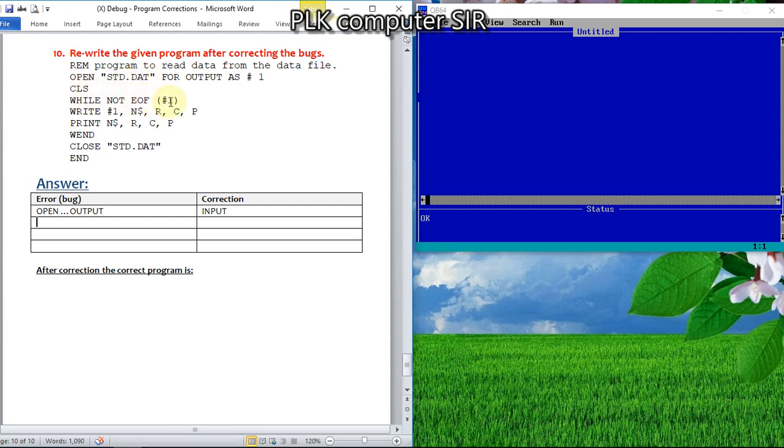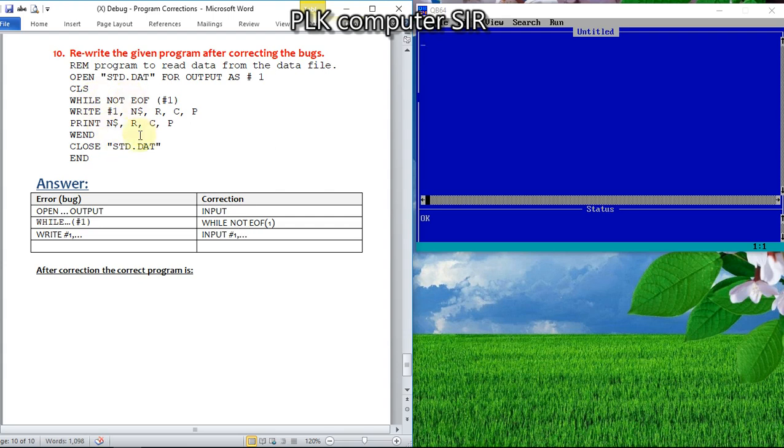CLS, "while not EOF #1". In this while line, it should be "while not EOF 1". Then "write #1", the others are good, it should be replaced with "input #1", because in read we have to retrieve the data from the data file.